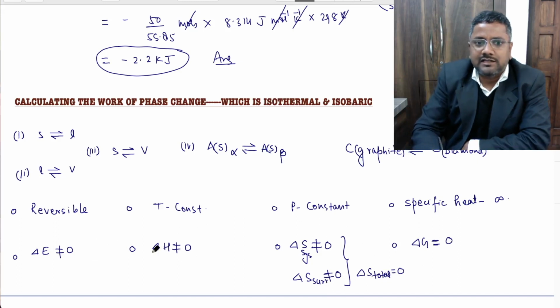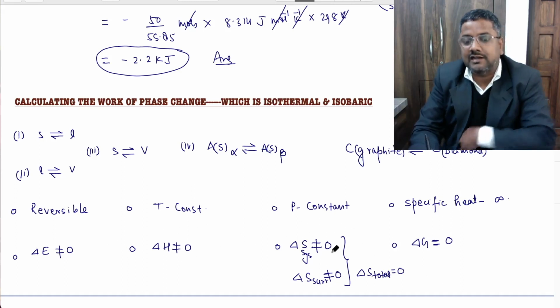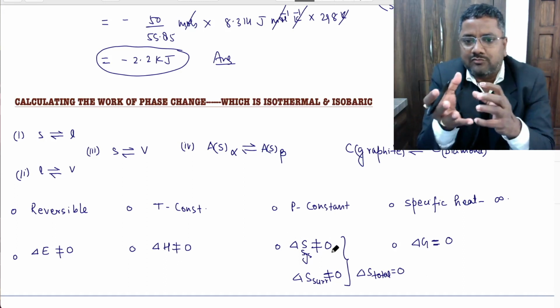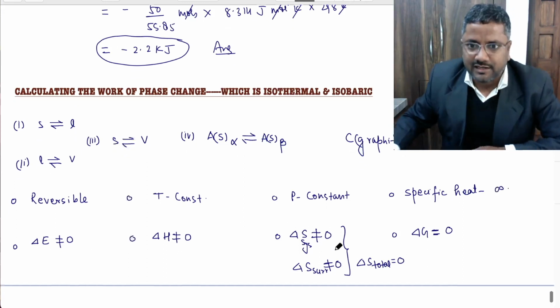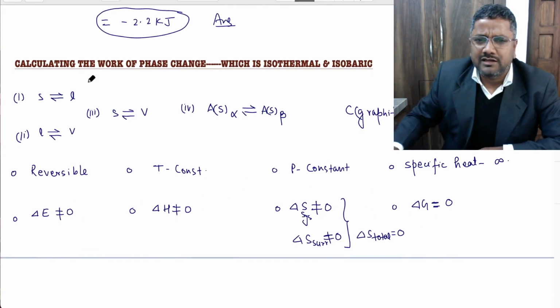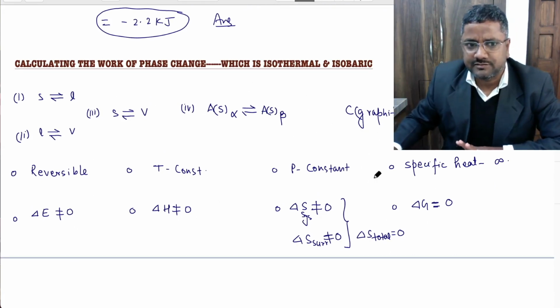So these functions are defined for the system only, so they are represented like this. But entropy is defined with respect to system and surrounding both. That's why it is written like this. So delta S total is 0, but delta S system is not equal to 0, and delta S surrounding is not equal to 0. In many exams, you may get direct questions based on this, right?